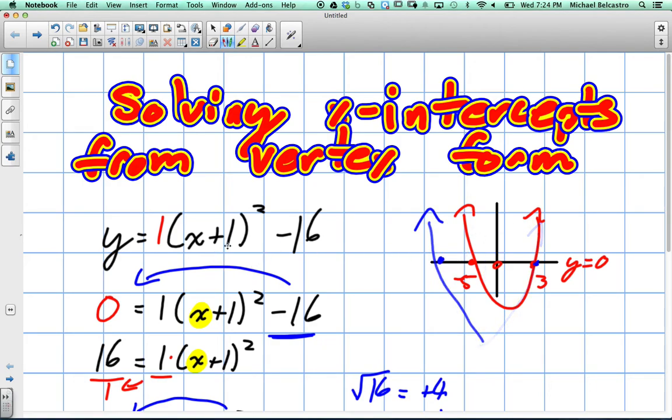So being aware of what other information, because this gives us our vertex, we can plot our vertex. Now this isn't drawn to scale, because the 3 would be closer and the 5 would be farther. And the vertex would be here. This blue version here is a much better scale than what we had originally drawn, okay? Does that make sense, that idea? Yeah. Okay.